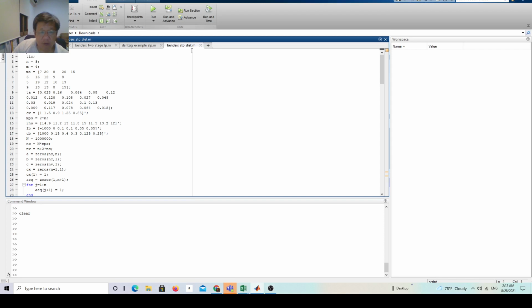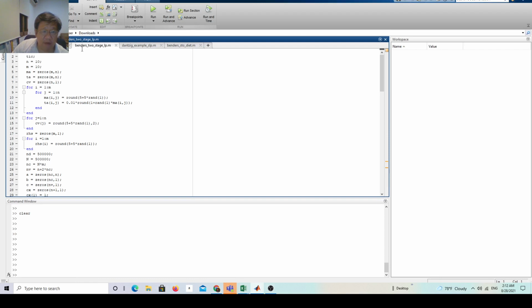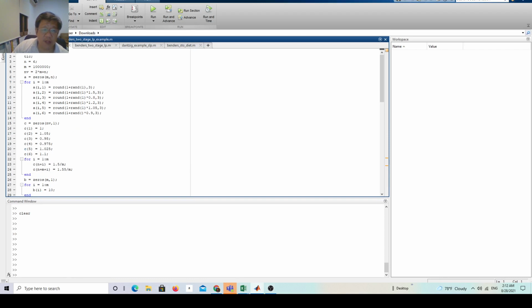Also, once you know this, you can go back and modify the Benders two-stage LP and refer to the first example of the Benders two-stage LP exam. I think this is a huge amount of work, so it's all up to you how much you can do for this type of homework.